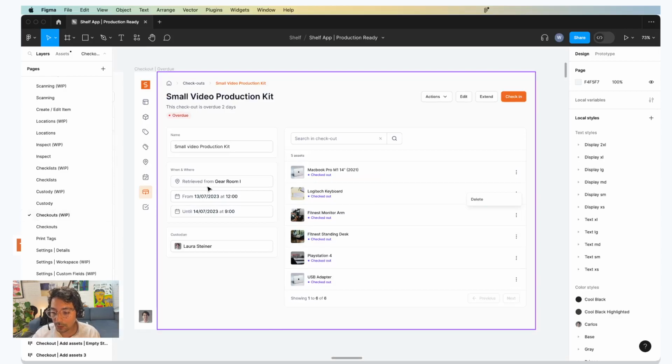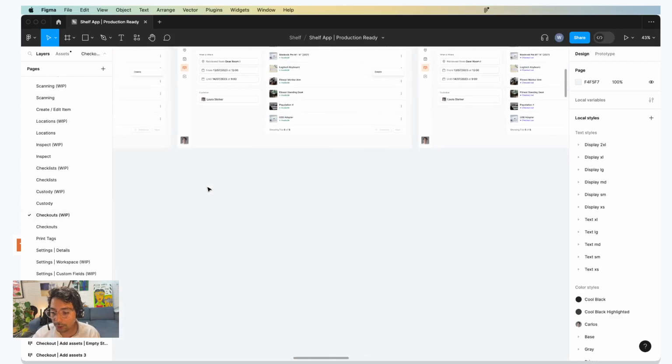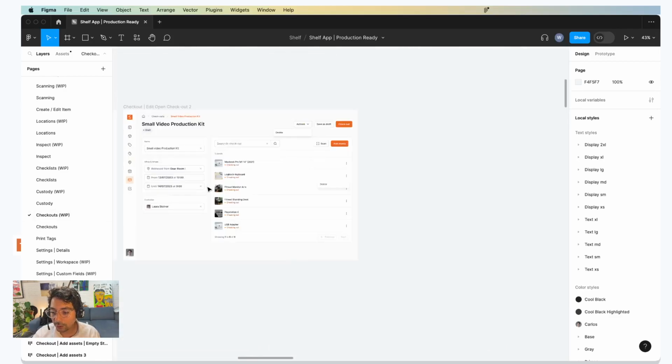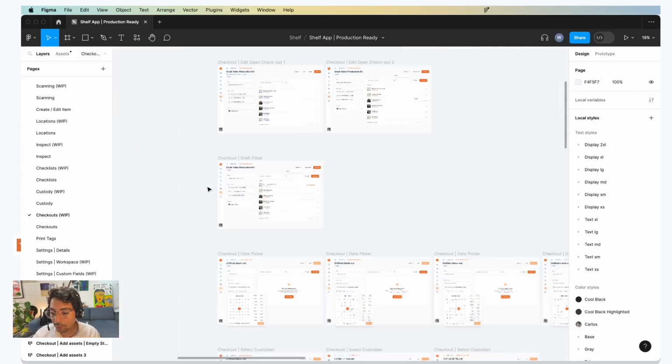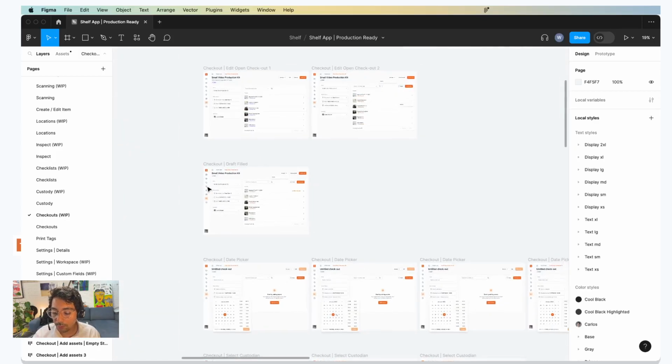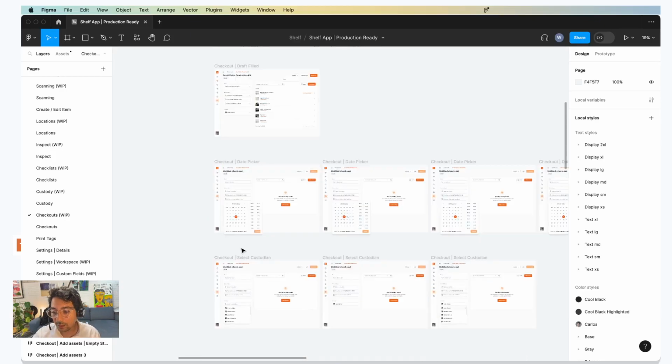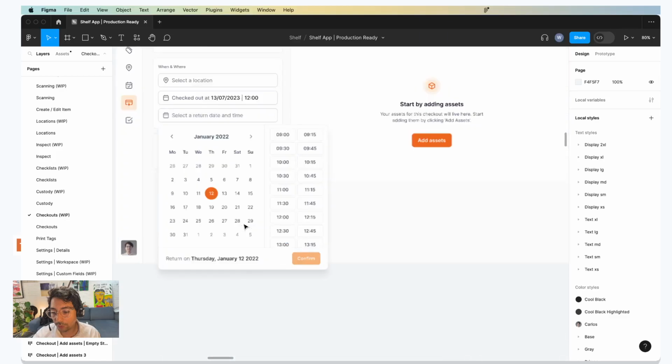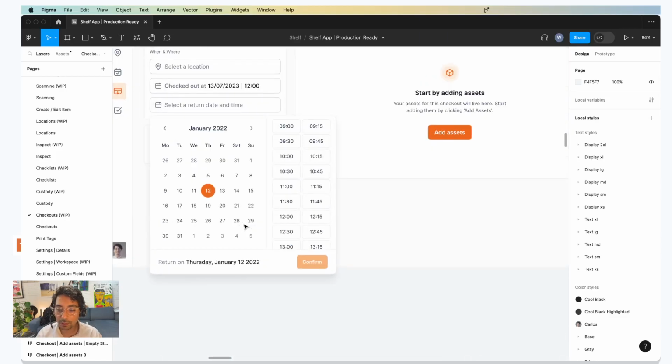To update you slightly further, we have, of course, more views like open checkouts, draft checkouts, and stuff like that. And we're currently working on finding a nice experience for you to use a nice date picker for your return dates.